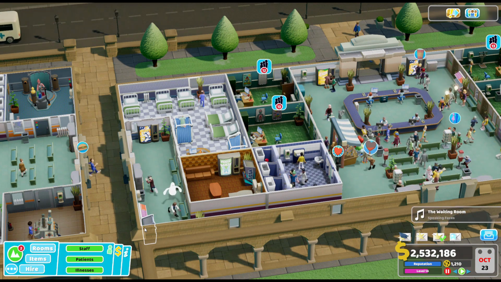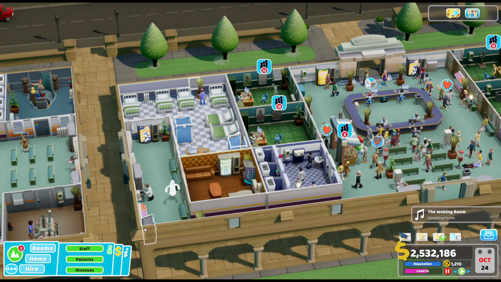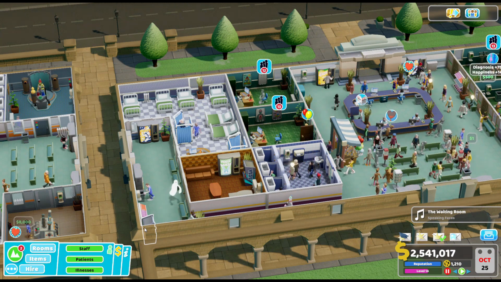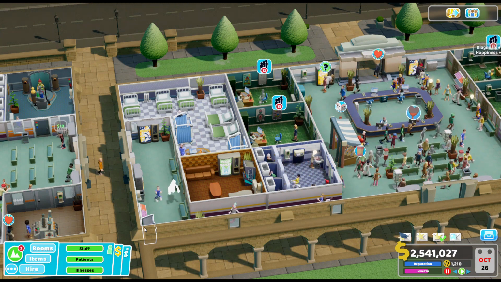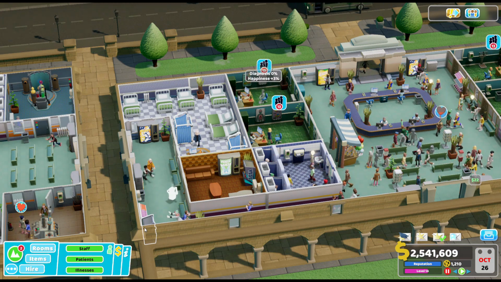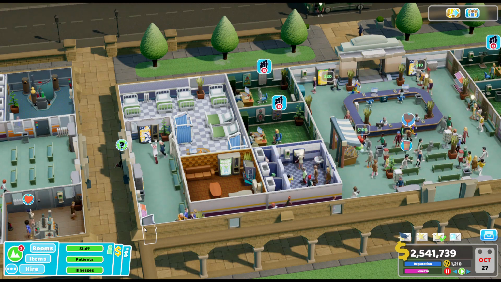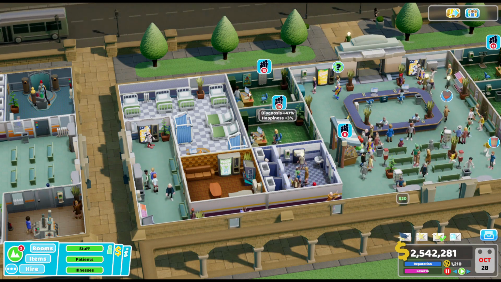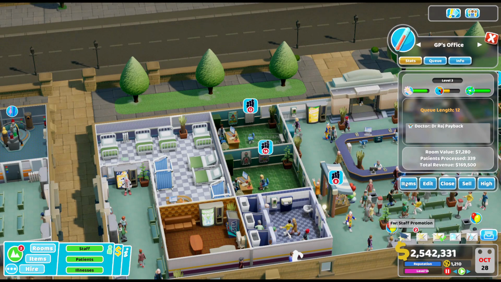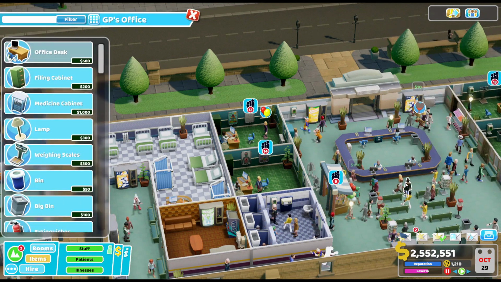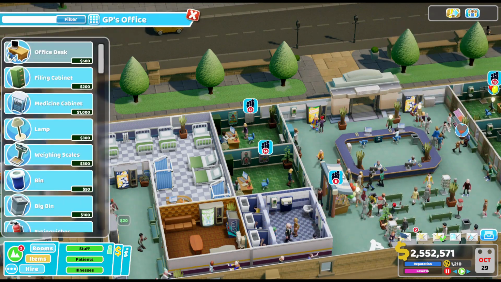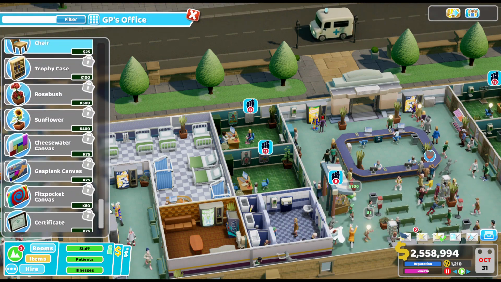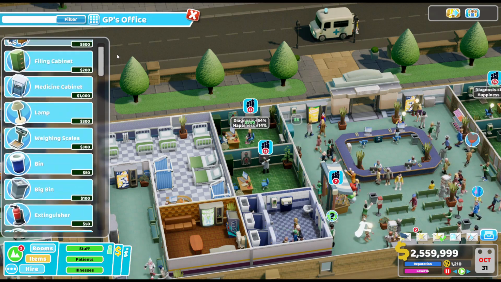Besides increasing the diagnostic skills of your staff, you can increase the efficiency of your rooms by placing objects. That's our third item in our list. Once you've learned enough kudosh, you can spend them to buy special items. If you go to each individual room, click on items, you will see a few options of items to purchase using kudosh.